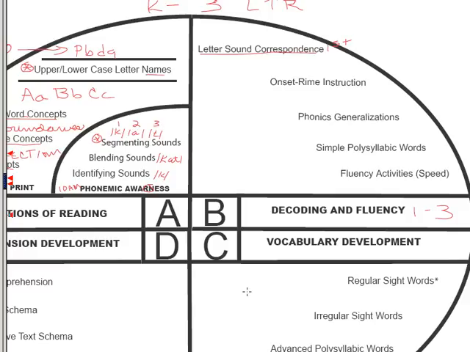Now, the next area that we need to focus on is Area B, decoding and fluency. In this area, the first place that we're going to start is with letter sound correspondence, which I've set that arbitrarily at first grade.